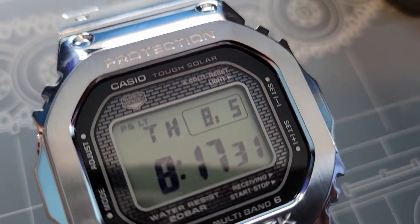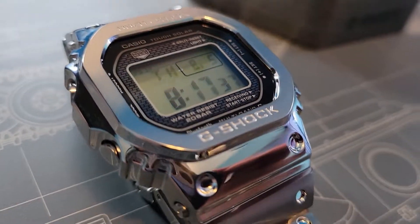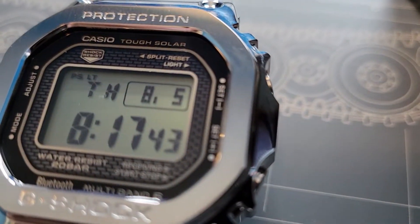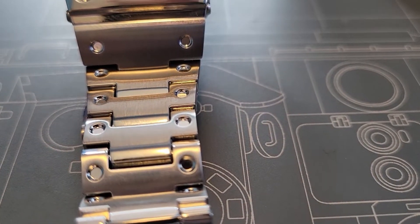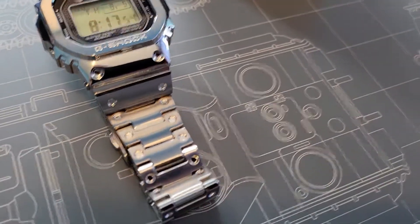The watch is entirely stainless steel, so it has some weight to it — 167 grams to be exact. Brush marks add to the industrial techy feel, but you'll also see polish in some places, like these sunken circles on the bracelet which look kind of like polished riveting, or even a sort of tank-track vibe to them — pretty cool.